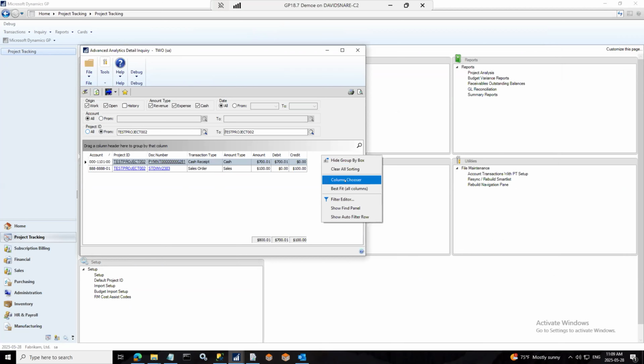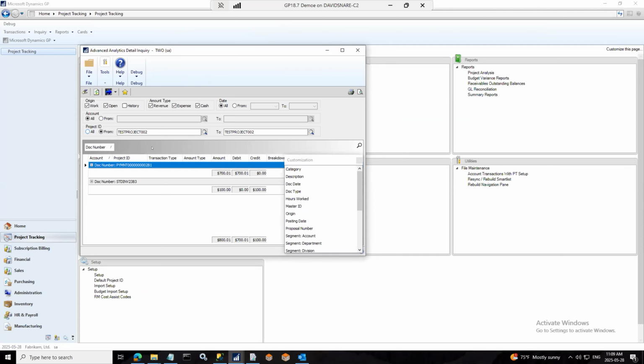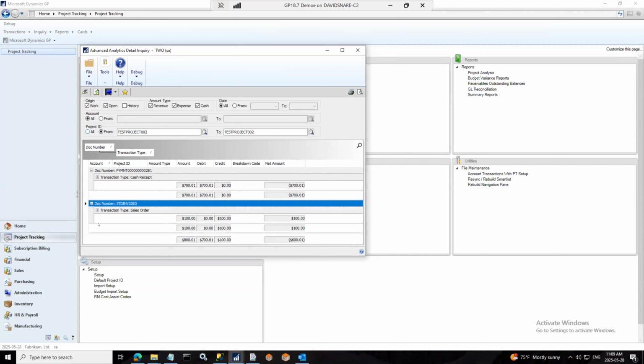Here I can add and choose the columns I want to add. I could also do my custom grouping, so that I can group the distributions by any field that I want, or even do multiple groupings, which gives a sum footer on all the amount fields.